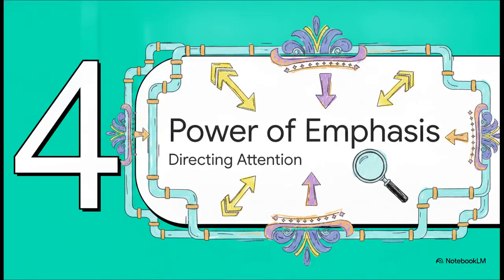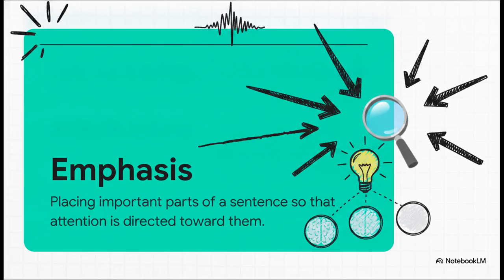Much better. Section 4. The power of emphasis. So, we've got a solid foundation, our plumbing is working perfectly without any leaks, and now it is time for the really fun part, the interior design. Let's define this clearly. Emphasis means strategically placing the most important parts of a sentence so that attention is deliberately directed toward them. Unity and coherence make a sentence readable, for sure, but emphasis is what makes it powerful. It tells your reader without a shadow of a doubt, hey, pay close attention to this specific word or idea.